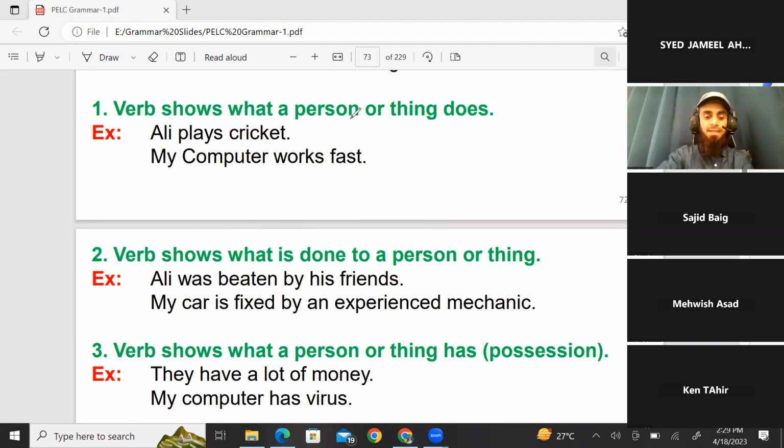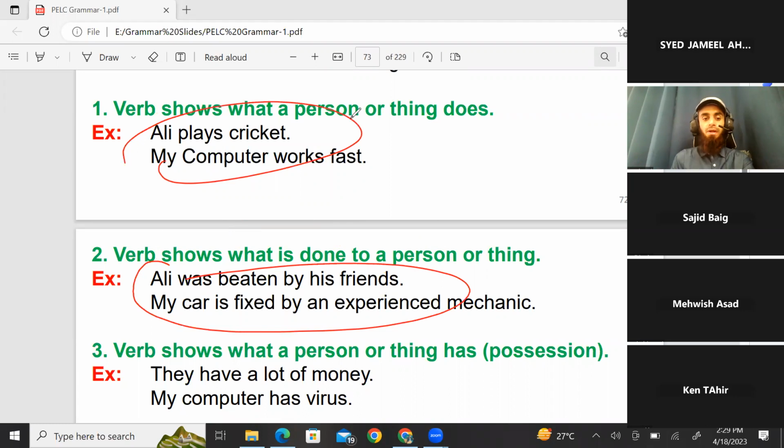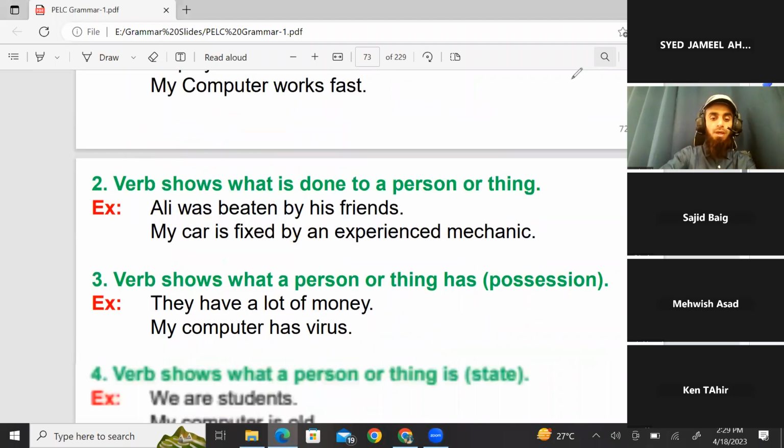Now, you see these sentences are in passive voice, and the others are active and straightforward. But overall, what has been done by the doer, the subject, is shown to us by a word, and that done situation in the sentence is called a verb. Somewhere it would be an action, somewhere it would be a state.